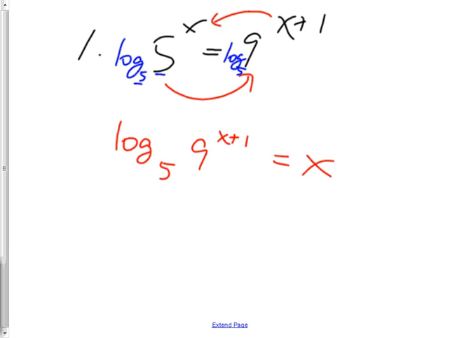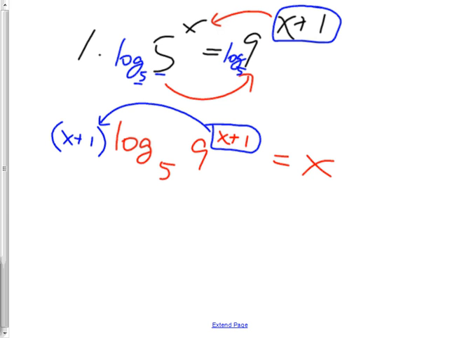Yes? We are going to, yep. So I'm going to continue with the way I did it in the first place, but either way, you'd have one of these exponents that hasn't been fixed yet. Do you see how it's still got an exponent with an x in it? Because it's a log now, that can drop down to the front. And that becomes x plus 1 in front.